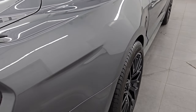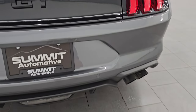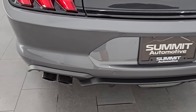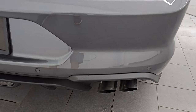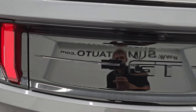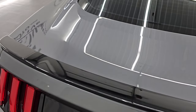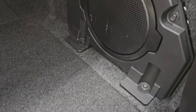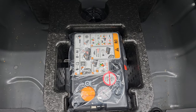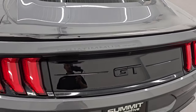Coming around to the back of the vehicle, the rear bumper is in excellent condition — no scuffs or scrapes. It does have the backup parking sensors and the quad-tipped dual rear exhaust. That rear fascia is in excellent shape — no scuffs or scrapes. You get the LED tail lamps, and the trunk lid is absolutely perfect. There's a button right there to get the trunk open. The trunk area is very nice and clean — you do get the Shaker Pro sound system with the factory subwoofer back there. You also have the tire inflator kit. Those seats fold down for extra storage, and that trunk lid shuts nice and solidly.